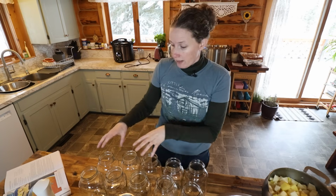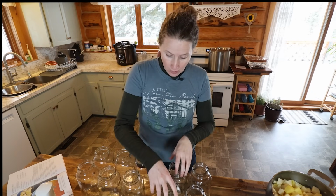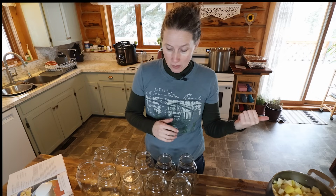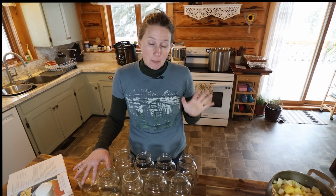So we're going to start with our canning recipe because the canning time for this is 85 minutes, which is quite lengthy. So I thought we would get this one going first, get the recipe into the canner, and then we'll move on to our other soups. This is a pretty easy recipe, and this recipe is one that you can actually modify as long as you follow some basic principles.